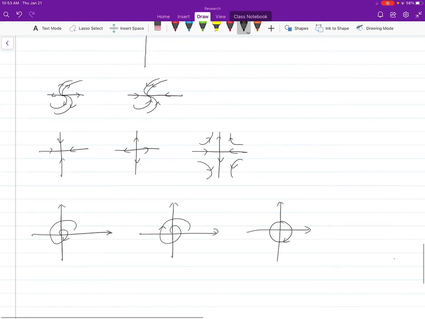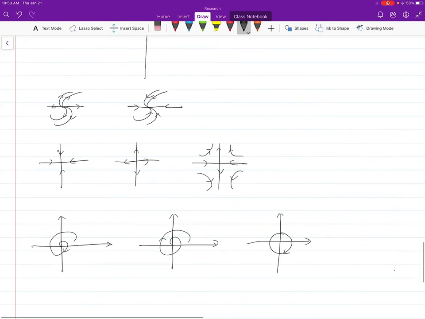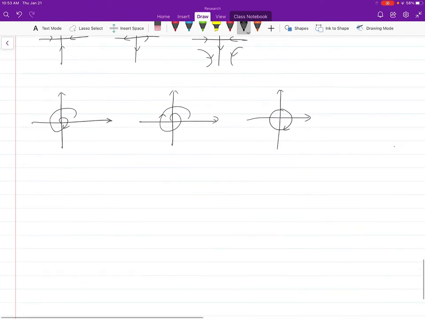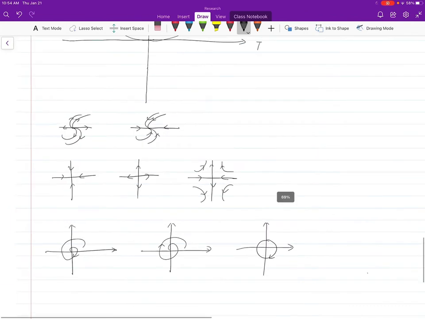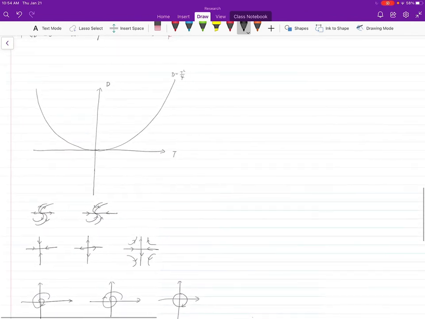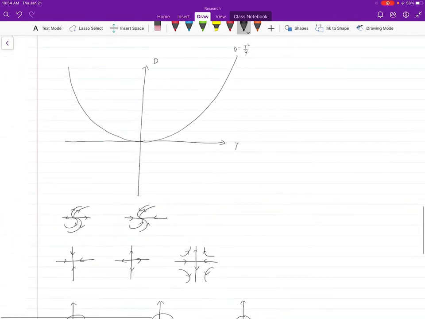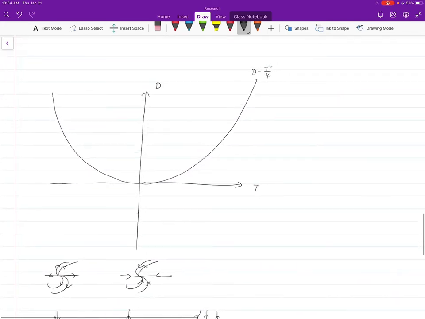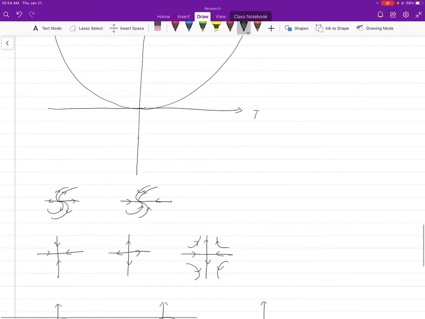We can even have zero eigenvalues. That's when we have... let's see. Yeah, that's not important. Let's put it at the last. Okay. So now what we want to do is put all these corresponding properties onto this graph. So next time, if you see the location of your TD points on the TD plane, you will be able to tell right away which kind of situation you have.